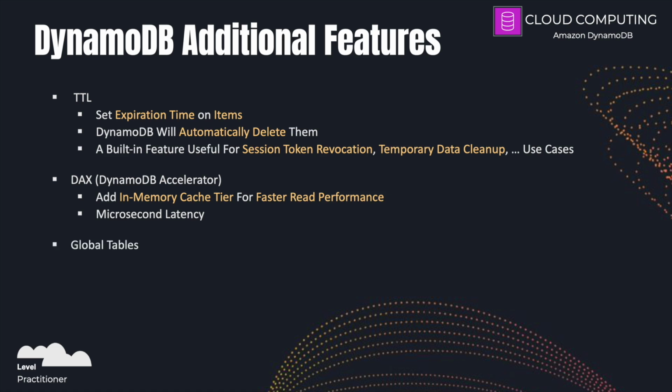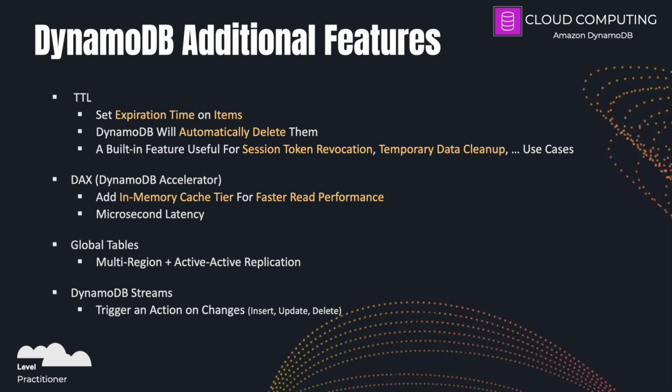If your users are spread across the globe, DynamoDB offers a feature called Global Tables, which is very beneficial for globally distributed applications. Global Tables provides the same behavior and nature of DynamoDB with multi-region active-active replication architecture. And finally, with DynamoDB Streams, every change in your table, like inserts, updates, or deletes, can trigger actions in real time. This is super handy for serverless workflows. For example, you could automatically send notifications, update the search index, or feed changes into analytics the moment data changes.